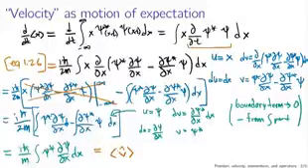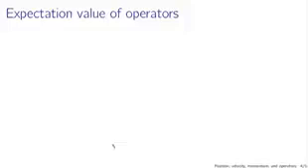This is not really a probability distribution anymore, at least not obviously. We started with the probability distribution due to psi, the absolute magnitude of psi squared, and we end up with the partial derivative on one of the psi's. So it's not obvious that this is a probability distribution anymore, and well, it's the probability distribution in velocity, and it's giving you the expected velocity in some sense, in a quantum mechanical sense. So this is really a more general sort of thing. We have the velocity operator, the expectation of the velocity operator.